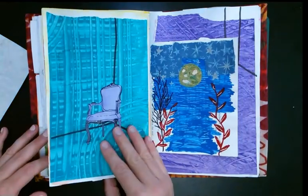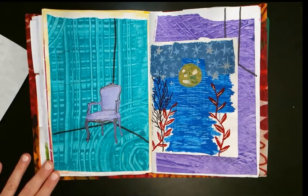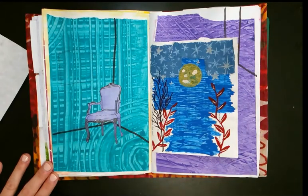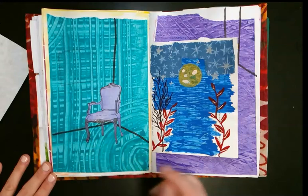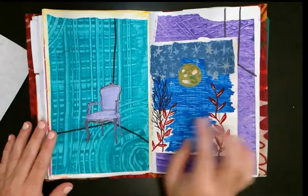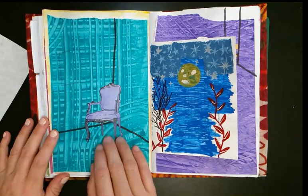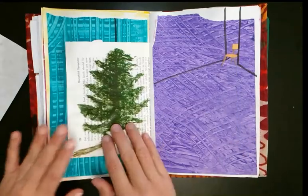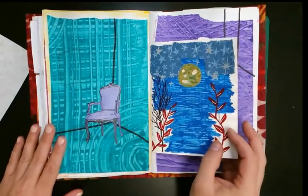This side here was an assignment that a fellow art teacher showed me, and I ran right home and did it — art nerd that I am. This is paste paper, and I printed out a chair from the internet, watercolored it, fussy cut it, glued it on, and put in the lines of the room. Her lesson to students was about where you place the object meaning something: centered could mean bold or powerful, with royal purple; tucked in a corner could mean shy or hidden.